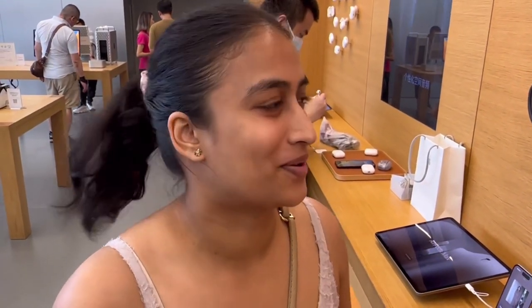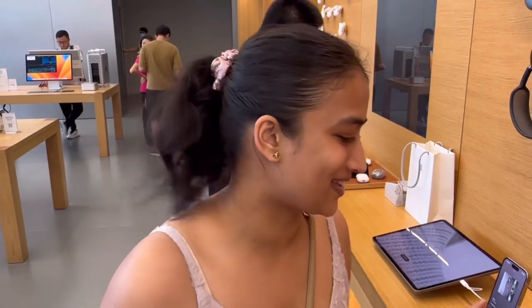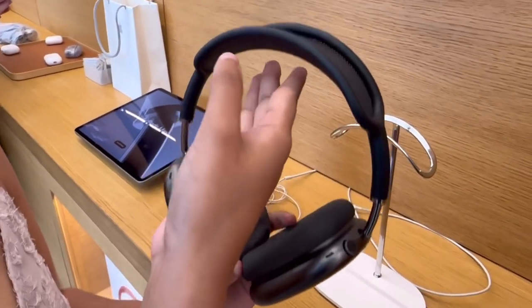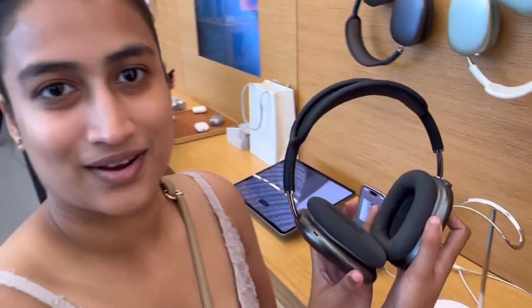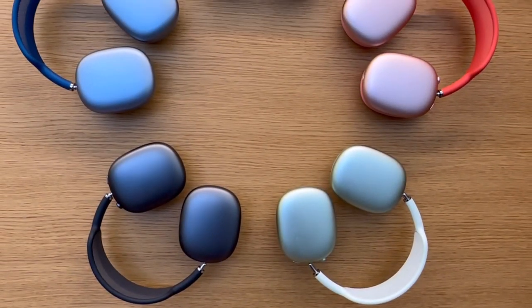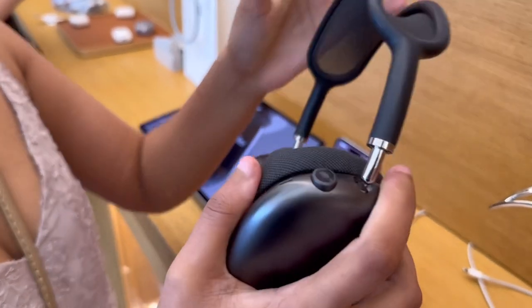I was always skeptical about the AirPods Max — I was thinking, who's going to pay like 800 Australian dollars for headphones when you can get Beats or Samsung ones? But I tried them on and I kind of get the hype now. I love it too. Look at the feel of them — stainless steel with a nice meshy headband. They're over-ear headphones, so they're really comfortable, sitting nicely on your ear. Unlike Beats, which actually hurt after a while. And I like how there's a bit of resistance but they nicely spring back.